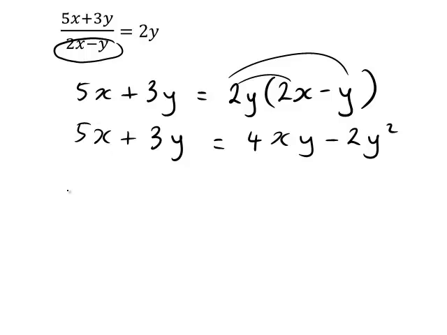Therefore, we have 5x, that's already on the left, but we also have this 4xy. So we subtract 4xy from both sides, which will then give us 5x minus 4xy on the left.